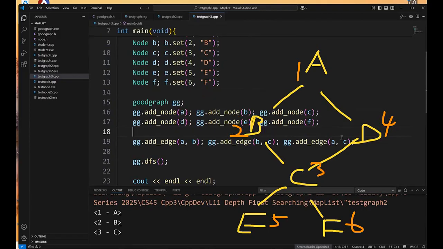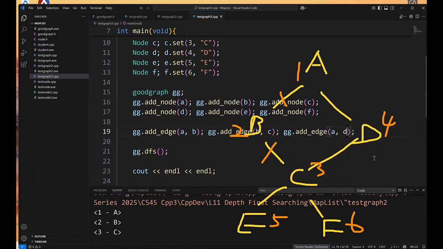And then after that, we would add edges. Originally we had A, B covered, B, C covered. And now we would add AD. Okay, AD. And then let's copy it.